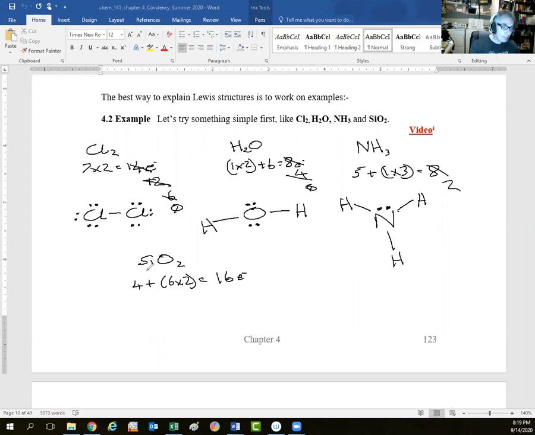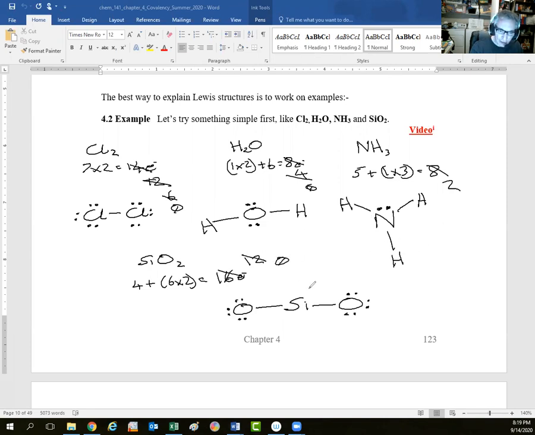Choosing the central element, silicon needs more electrons than an oxygen. Silicon needs 4 more, so we expect 4 chemical bonds. We'll connect it to the oxygens to give us our basic framework. Let's use 2 electrons each time, so we're down to 12. The remaining electrons fill the octets of the outer atoms. That's going to be the oxygens first. 6 for each of the 2 oxygens. And that actually exhausts our supply.